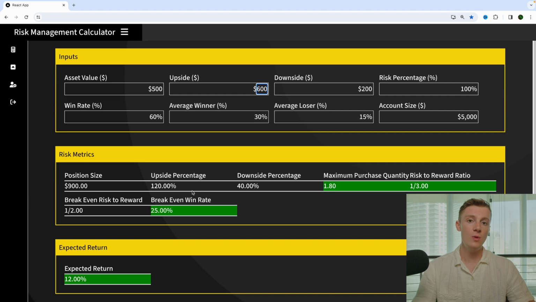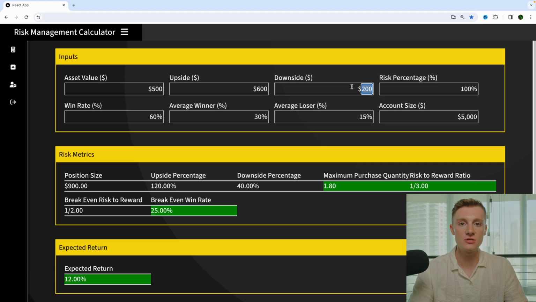which means that we can lose 75% of our trades. But if we are sticking to trading that 1 to 3 risk to reward, we will be profitable as long as we're winning more than 25% of the time. If we're winning 25% of the time, we'll be break even. And if we are winning only 24% of the time, we are going to be losing money. It does not matter what the actual upside and downside is in dollars. Now, this example would be obviously trading a 1 to 3.